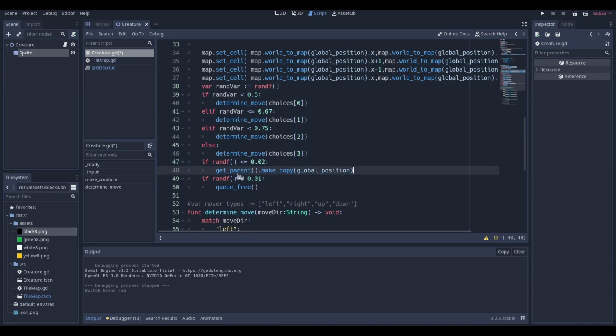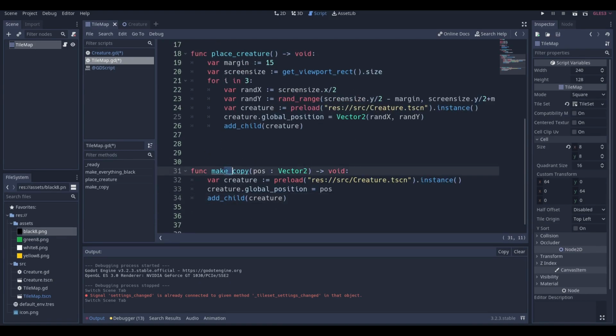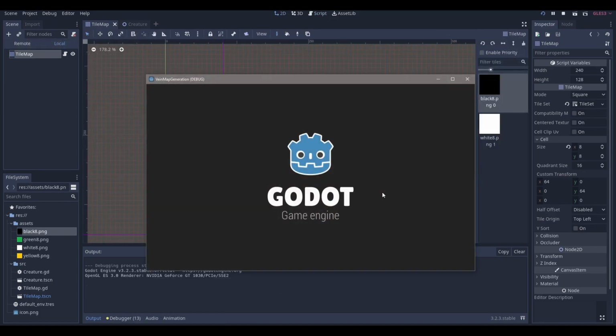But now you might be wondering, what's get parent make copy? Is that a function in Godot? No, that's something we can make, and then a smaller random chance for essentially getting rid of it. So we can actually make a function in our get parent which makes a copy. We're passing in a certain position, and we're basically saying get a creature, set the creature's global position equal to the position we passed in. These are the exact same variable. You can see I can type this and this, and everything will run smoothly.